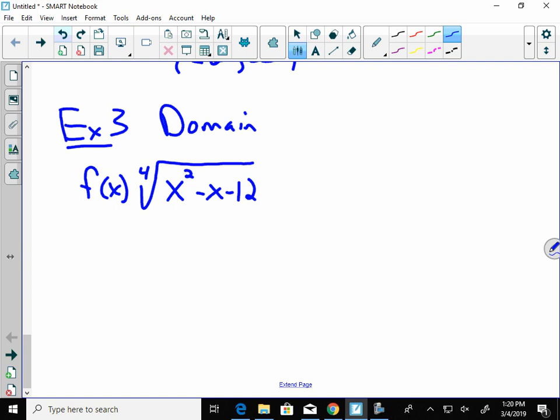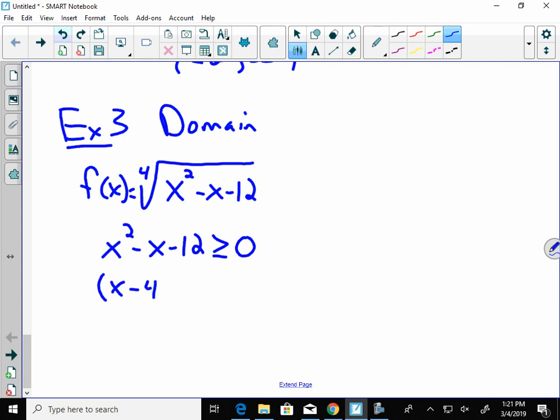Okay, now this was the one we did before. It's supposed to be an equals in there. But instead of the cube root, it's the fourth root now. So when dealing with the fourth root, whenever you have an even power for your root, you cannot have a negative, right? In the end, whatever's under here cannot be negative. So now we have restrictions on our x values because we can't put stuff into here that's going to make it negative. So you have to go back and do a little inequality stuff. It has to be greater than or equal to 0. Okay. Factor it, and you have to do a little bit of sign work with it.